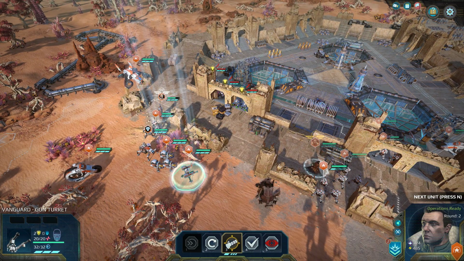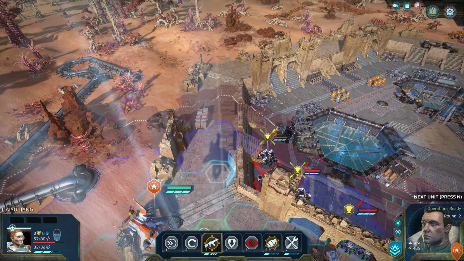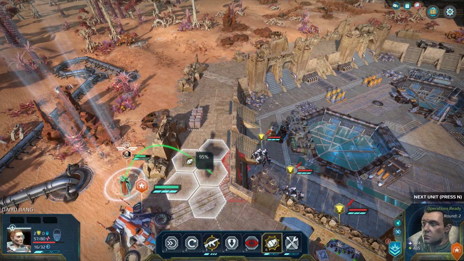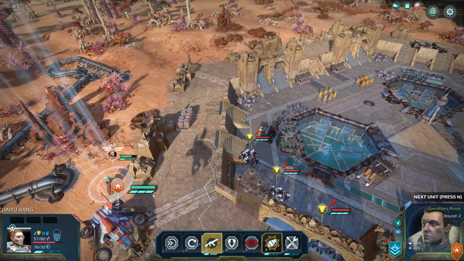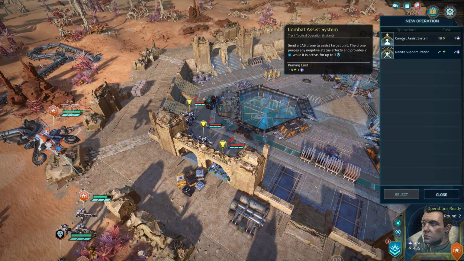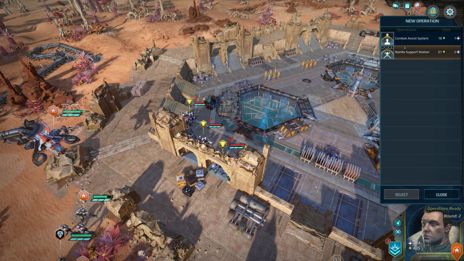Line of sight. Jeez. Okay, so not too thrilled about being flanked. Let's take her up to a better position. Launch a grenade that far. Ooh. I can actually do combat assist system. Set the cast drone to assist target unit. The drone purges any negative status effects and provides 2 shields while it's active.